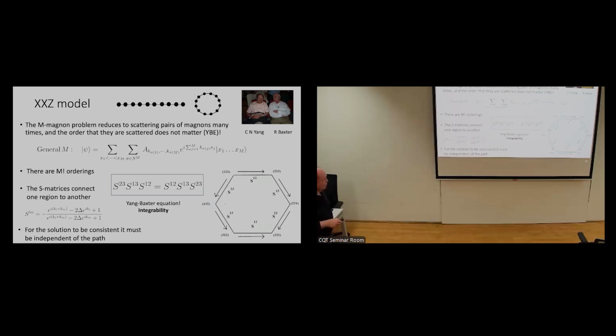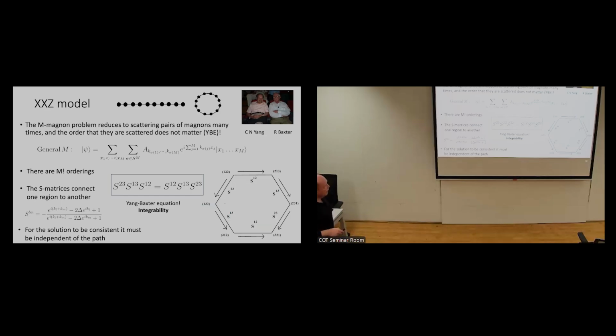And it turns out the consistency relation already shows up when we have three particles. If we have three particles, then we have three factorial orderings, six orderings. I can have particle 1 to the left of 2 to the left of 3, particle 2 to the left of 1 to the left of 3, and so on. So I have 6 amplitudes which are related by the S matrix.